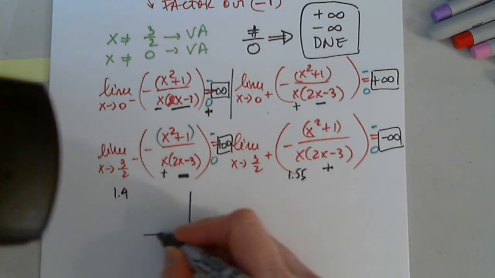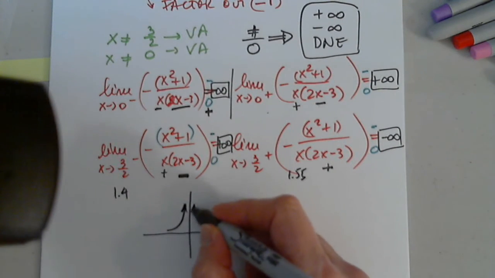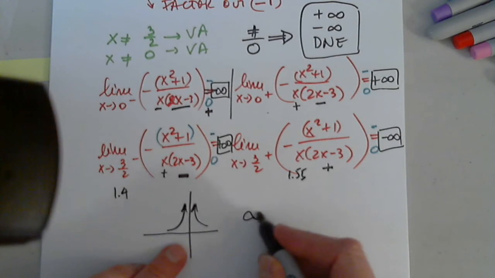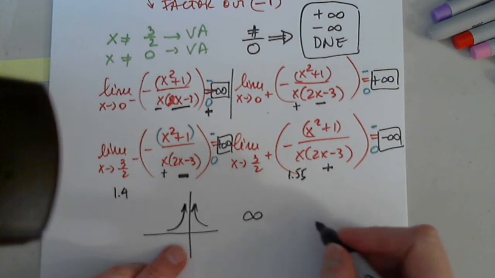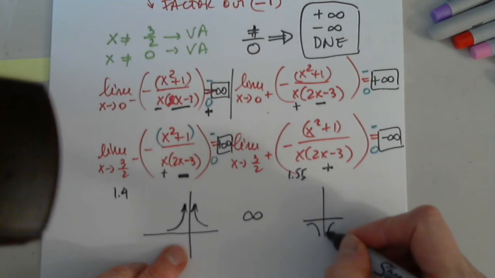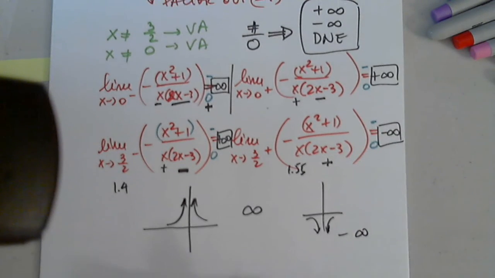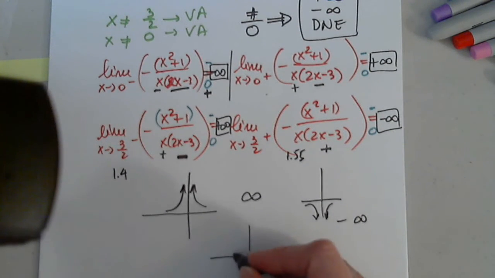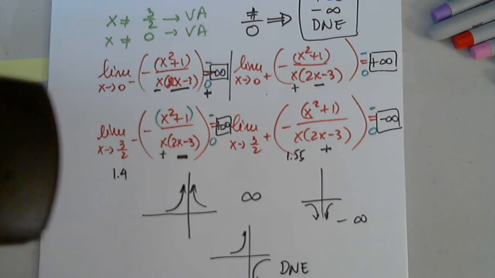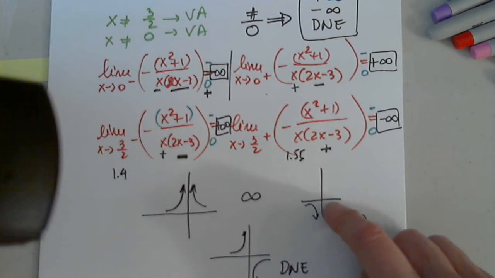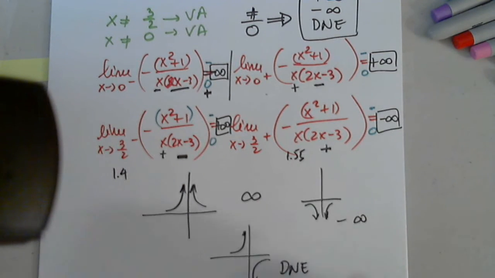So even if I have this, this limit is indeed infinity. And if I have this, the limit is indeed negative infinity. But if I have this, it is DNE. But this is DNE as well, but I cannot write DNE. I have to write infinity. This is DNE as well, but I cannot write DNE. I have to write negative infinity. And this one is DNE.